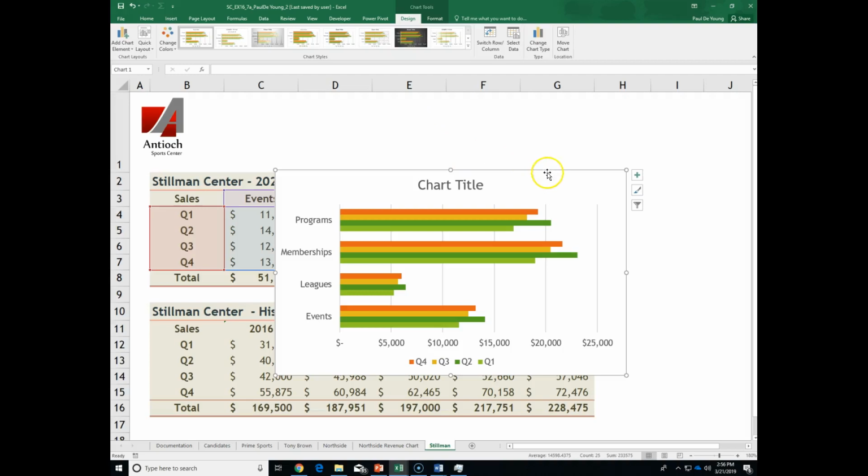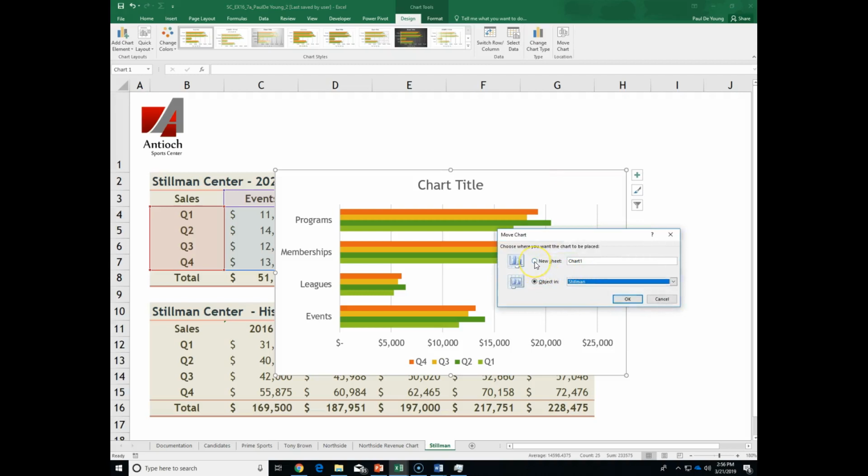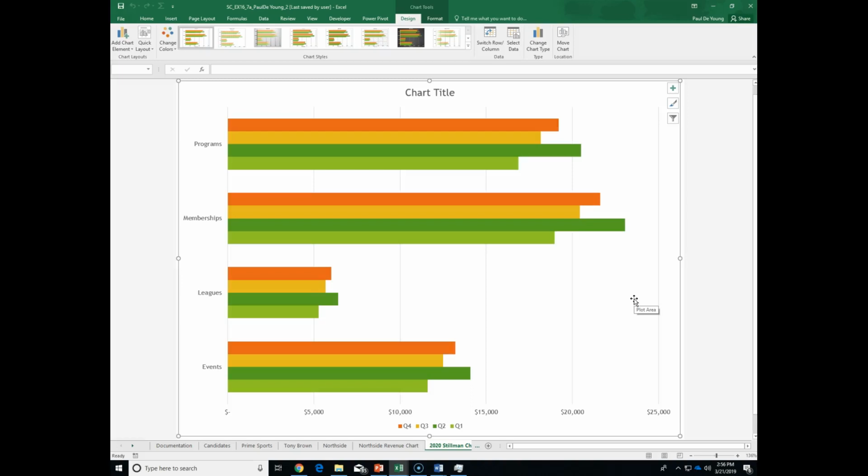And we're going to move the chart to its own worksheet. So the way to do that is I right-click in this white space here and choose Move Chart. And it needs to get its own new sheet, so I check that box, or bubble, whatever it is. And here's where I'm just going to paste 2020 Stillman chart, because remember, I copied it before. So type in 2020 Stillman chart, and then click OK. And now we have this colorful looking chart here.